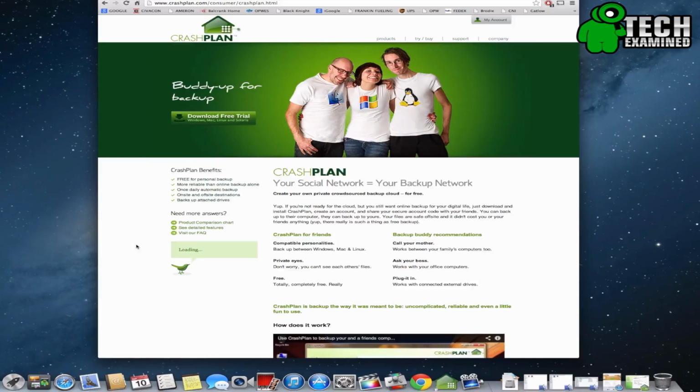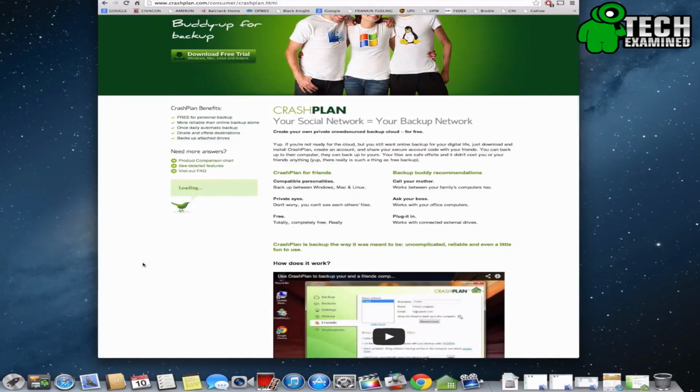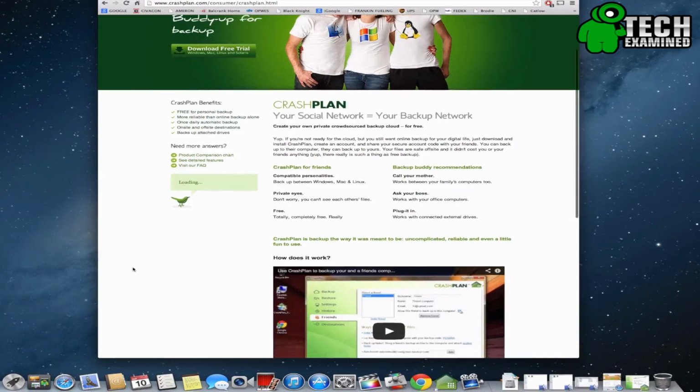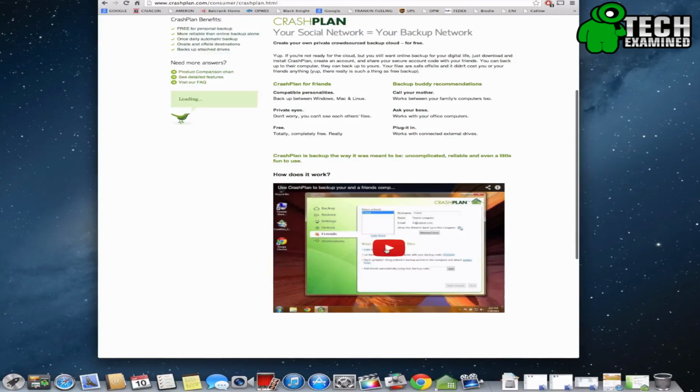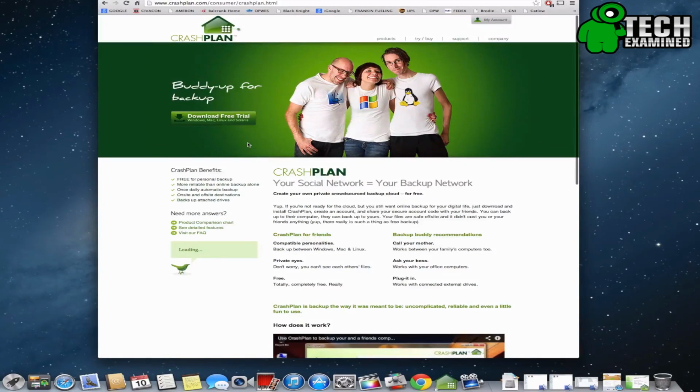Now, of course, this isn't meant to hold everything, but I would see it more as important files with a friend of yours, so they're off-site, kind of like taking an external drive and giving it to someone, but you can constantly update it. So, a very cool idea, and they have the particulars there. They even go through showing you how to do it, which is extremely easy. So that is pretty cool.